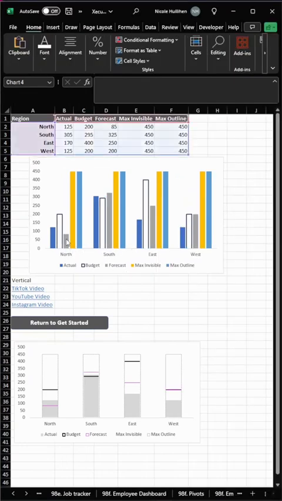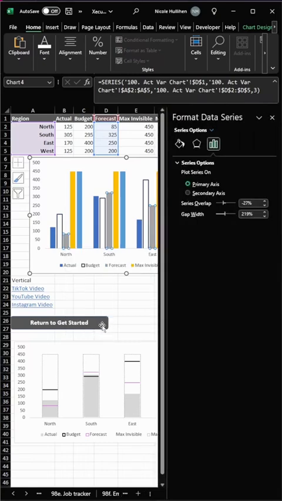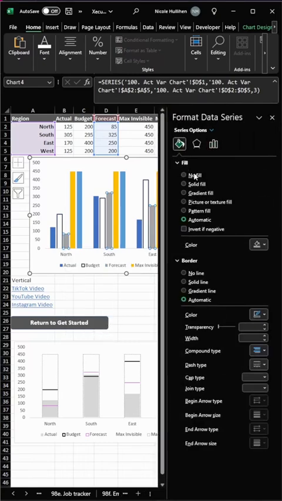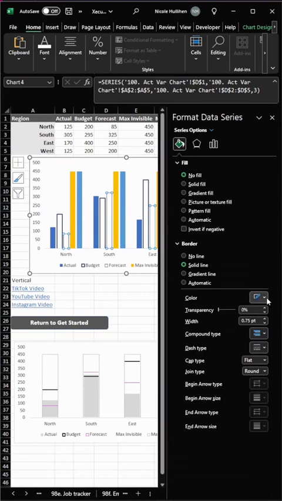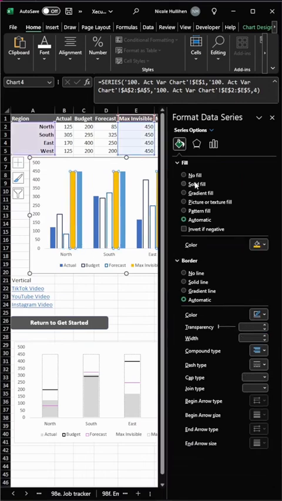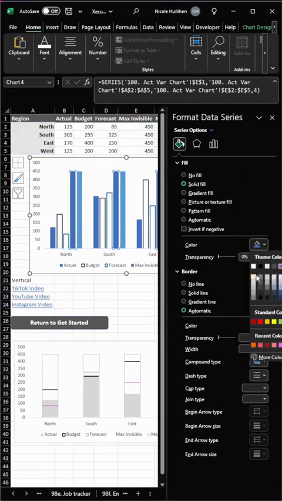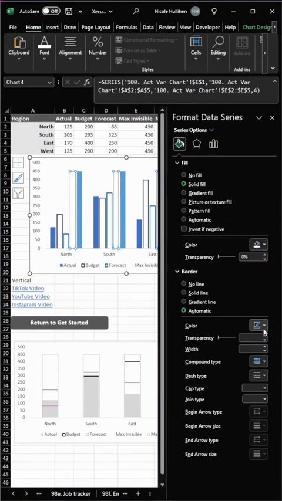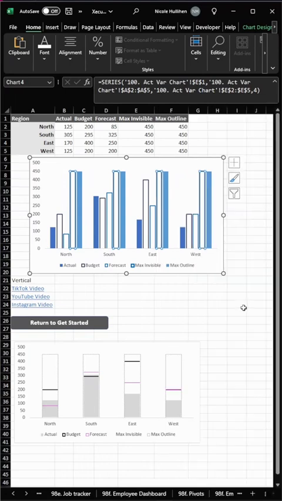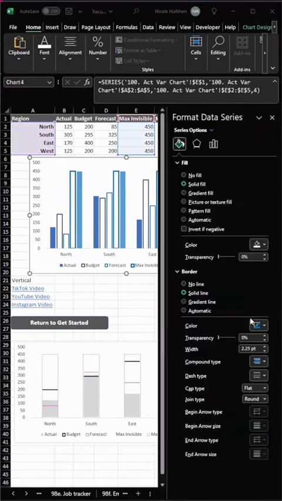Remember that number. For this one, we're going to right click format again and no fill and a solid line on the border area. And we can go with a brighter blue. Again, let's go to 1.75 for thickness. Now this one needs to be white. It needs to match our background color because it's going to cover on top of our vertical lines and blank them out essentially. That one can be a little bit thicker at 2.25.